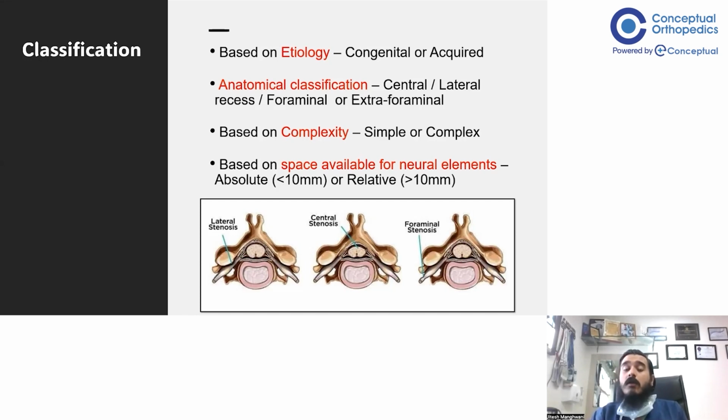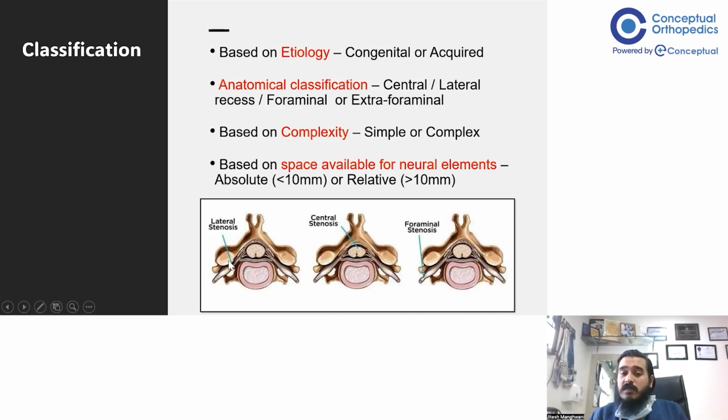So what happens? Naturally, the size of the canal in these particular patients is smaller as compared to others. The prevalence of developmental or congenital stenosis is 20% in the population. These are the patients who become more symptomatic with a small amount of herniation and even with a small amount of stenosis. They have a lot of symptoms as compared to what they should have had they had normal canal sizes in place. Anatomical classification: central, whenever there is a central stenosis over here, that would be a central area.